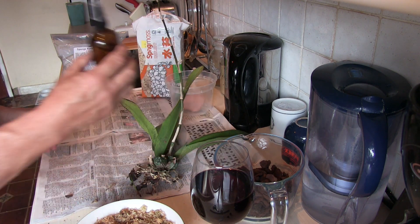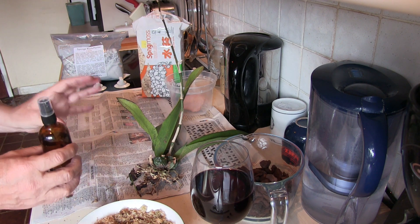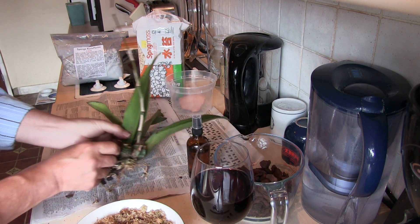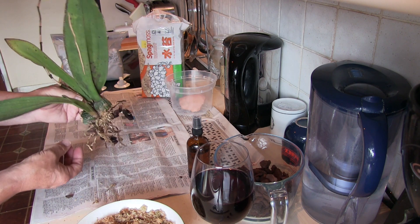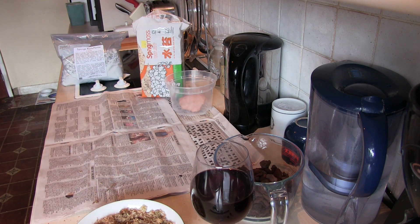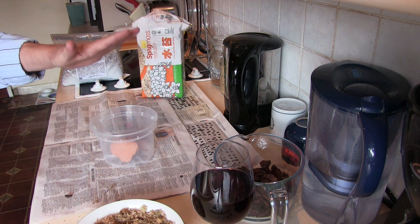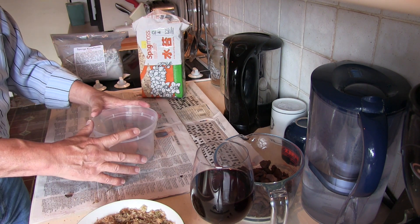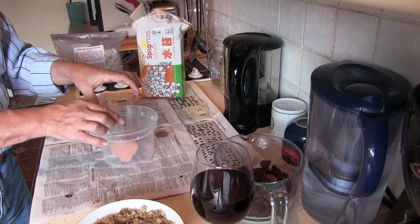Treatment. First of all, hydrogen peroxide — I'll clean the base of the plant up. I'm not sure it's necessary in this case; there's no sign of any bugs or anything wrong, but better safe than sorry. The plan: I've got a shallow pot — it's wide. Because as you could see, the base of that plant is quite large and the roots are coming out round the edges, so I can't have a tiny narrow pot.